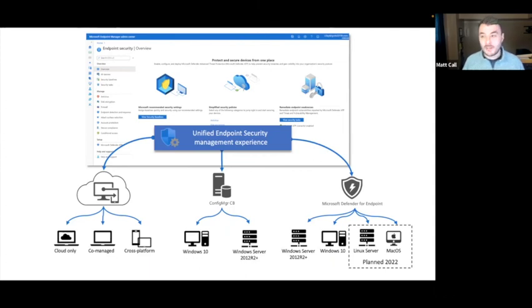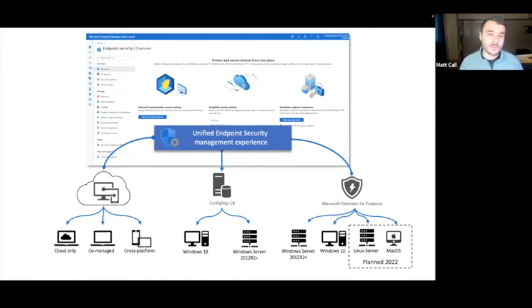So we want you to leverage the existing infrastructure where you already have it in place, because there's no reason to stand up something new when you already have something in place that will work. But where that infrastructure isn't in place and you're deploying the Defender for Endpoint, either P1 or P2 client, you'll be able to leverage this new scenario, or Defender for Server, right? Depending on how you're licensed for Defender.